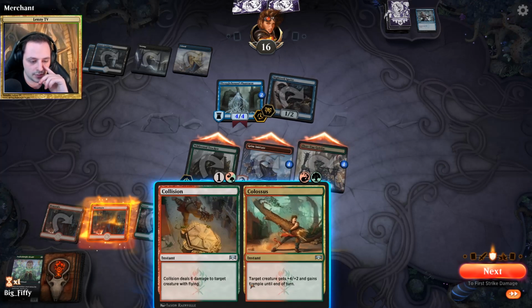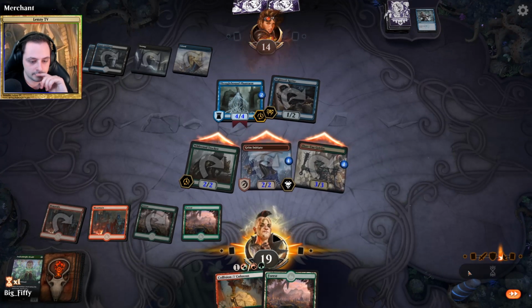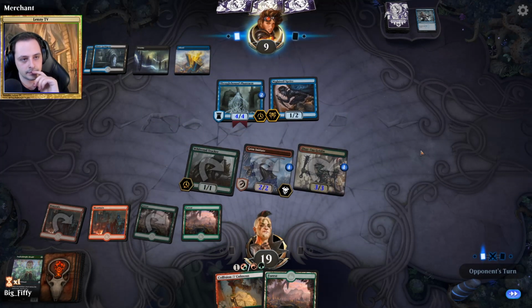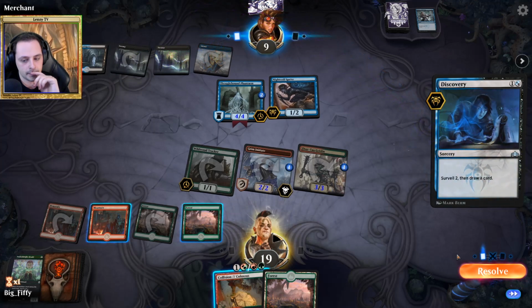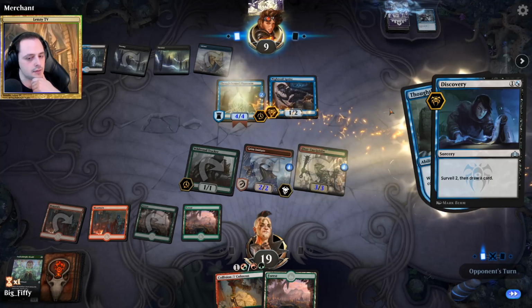Alright, so he doesn't block this. So that's 3, 5, 7. You can push a lot of damage through here. But I think we will just wait another turn here. So he can attack now, but he needs to reserve some blockers. So I'm really interested in his decision making from this point on.